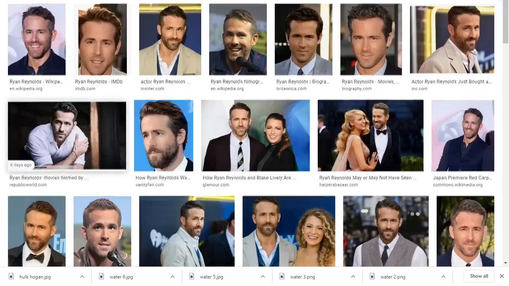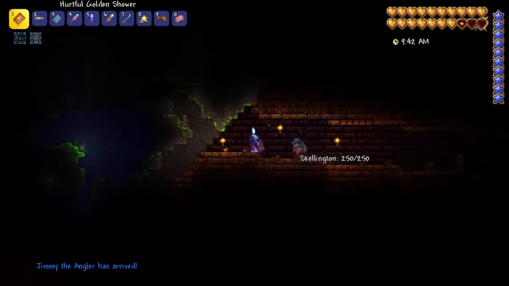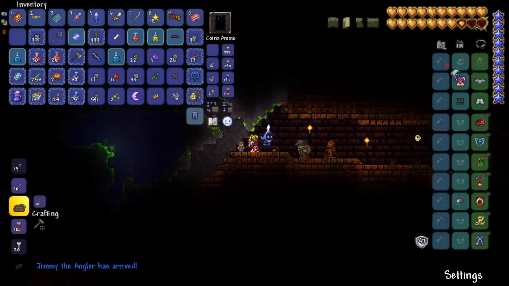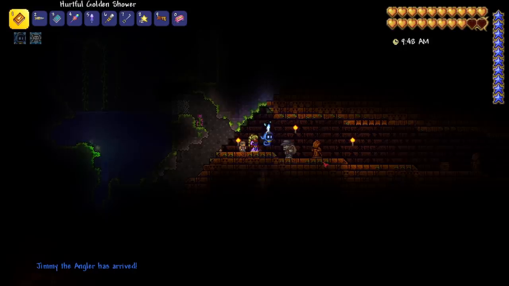So I looked up what men want, and it just came up with a bunch of pictures of this dude, so I don't know what to do. I just went with something that vaguely looks female, and we'll see what happens. It's you, Mr. Skellington. Well, wait until you see me without this hood on. May I enter? Eh, nothing.